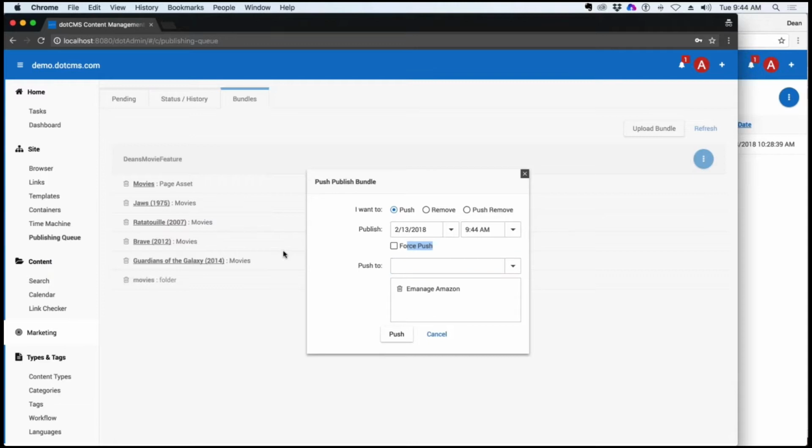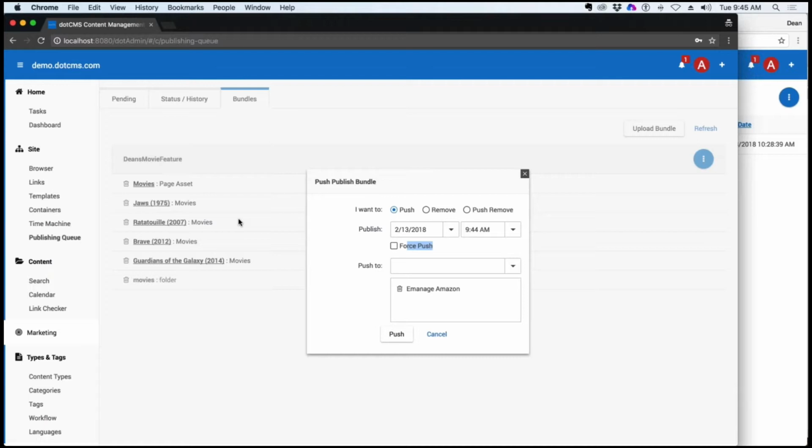If the system's smart enough to know, hey, I already pushed Jaws, I already pushed Ratatouille, I already pushed Brave, I already pushed Guardians of the Galaxy 5 minutes ago. But what if right after I pushed the last time, someone went to the receiving server and deleted all of that content? Now that would be very mean, that would be very nasty, but what if they did? Then the system says, well, none of the content has changed since the last time I pushed, so it tries to be efficient and not push it again if it hasn't changed. It says, I already pushed it, it should already be there, and nothing has changed. There hasn't been any updates, there hasn't been any new content, so I'm going to ignore your request to push.